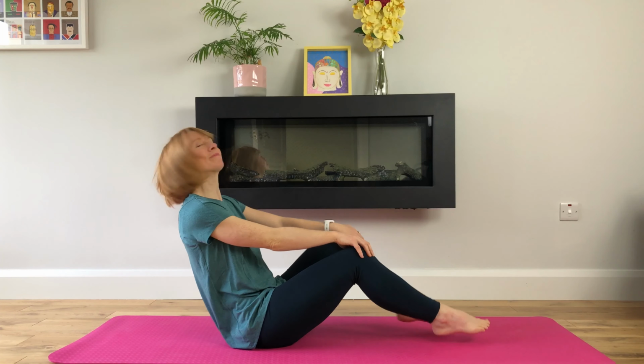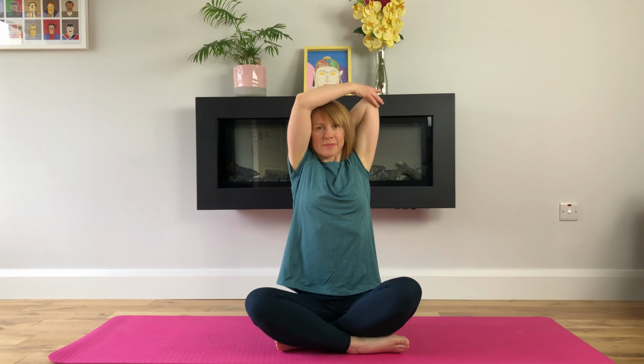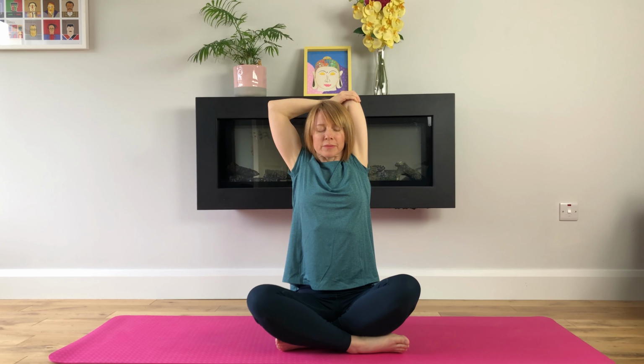And release. We'll come back to sitting with our legs crossed and we'll bring our right palm to our left shoulder blade, holding onto our elbow and drawing our elbow back, breathing deeply, feeling into a nice shoulder opener.